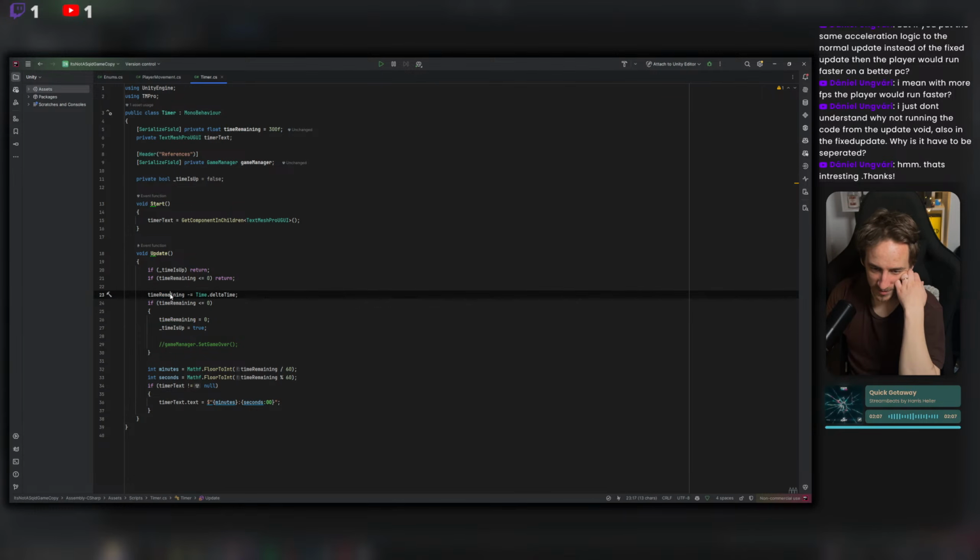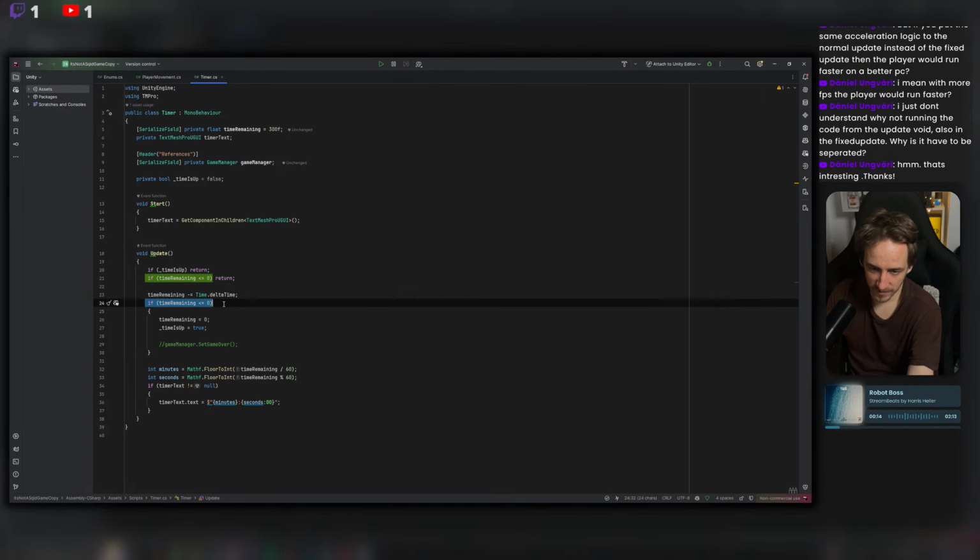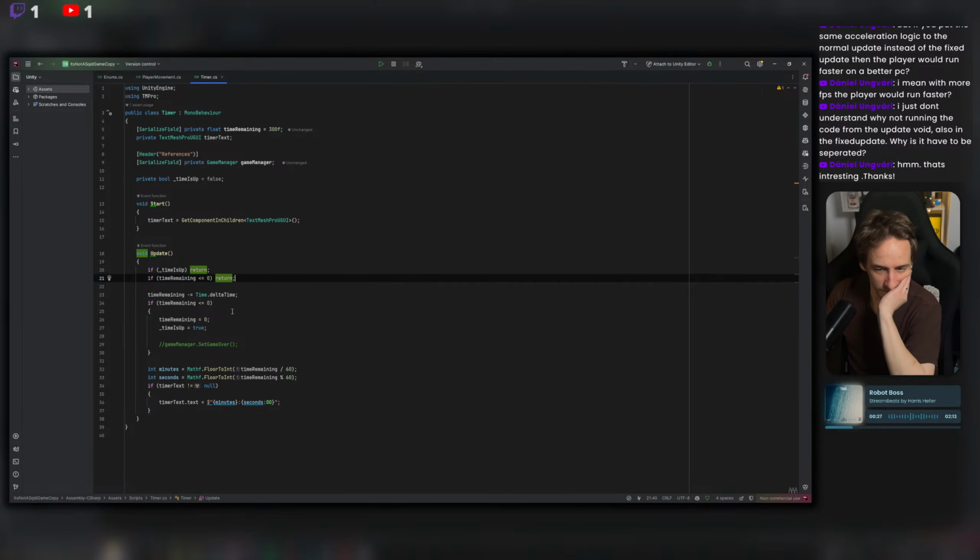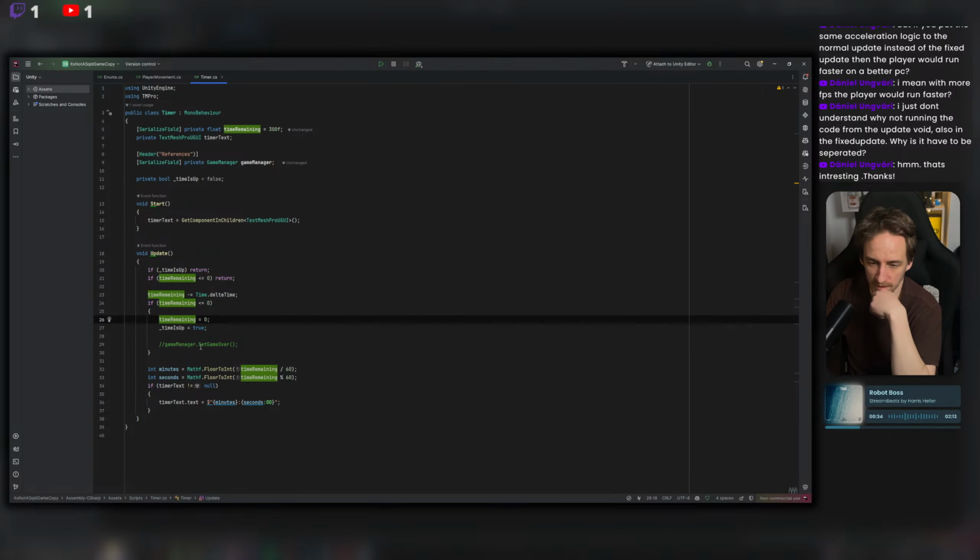When we are decreasing the time remaining, once it gets to 0 or less than 0, in that instance it's going to run this if, and we're going to set this timesUp to true, so it won't get to this loop ever again. It's just going to exit out here. And we set the time remaining to 0 in this case.